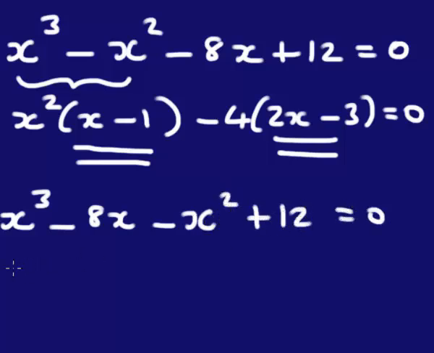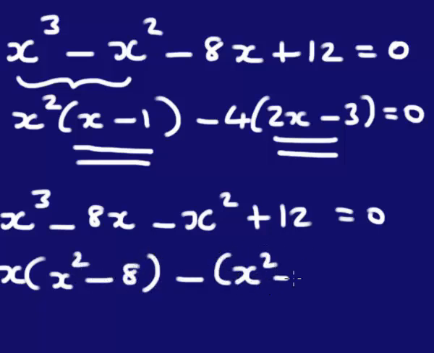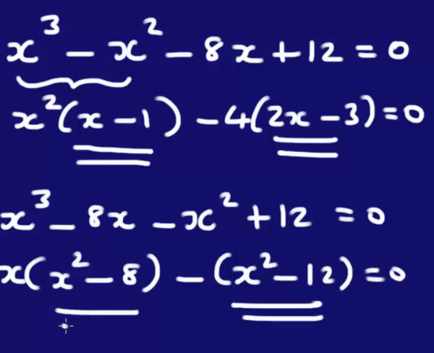Let's swap the middle terms around and see what happens. Well, okay, great. We can take out an x there, so we've got x squared minus 8. Nothing can come out except x squared minus 12. The negative comes out. But notice the brackets do not correspond. In other words, the grade 10 technique of grouping in pairs does not work. So what do we do here?